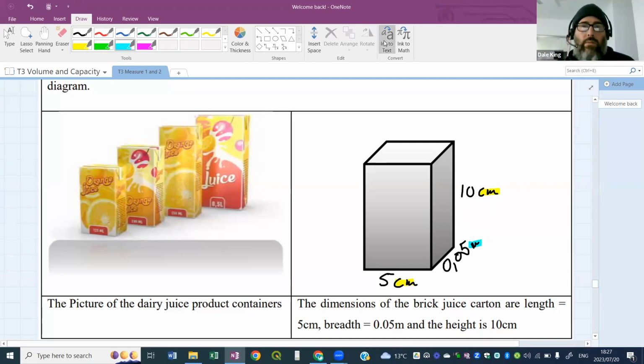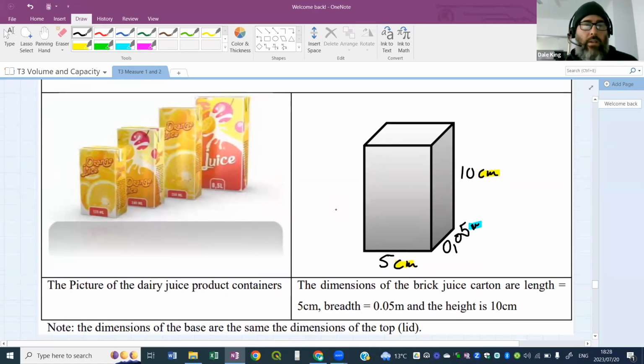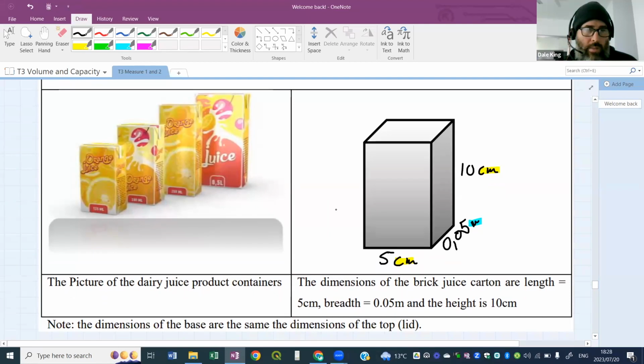Not good. Yes, Tando, we're going to have to convert that. It depends on what they want in the question. So before I convert, I want to see what the question wants. If the question wants centimeters cubed, I'll put them all in centimeters. If the question wants meters cubed, I'll convert the centimeters to meters and make it all meters. We all know we're going to have to convert one or two of these dimensions to make them all the same. So there's the diagram. I put the dimensions in. Here we go. Note at the bottom, the dimensions of the base are the same.